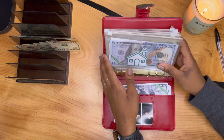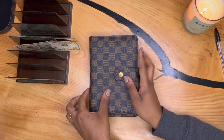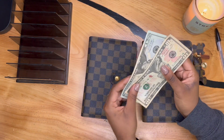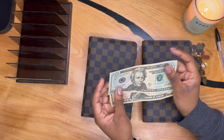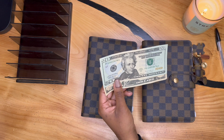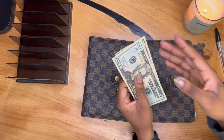So I will have a hair appointment in the next 2 weeks. So we are all filled up here on our sinking funds and our cash envelopes. And I have an extra $30 that I am going to have for my own personal spending that I will put into my wallet. Also not pictured here is the money for gas that I'm going to use, which I am taking out $70. That will just go straight into my little gas envelope for the next 2 weeks.